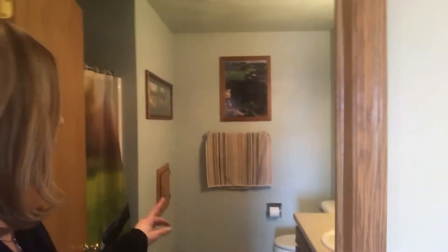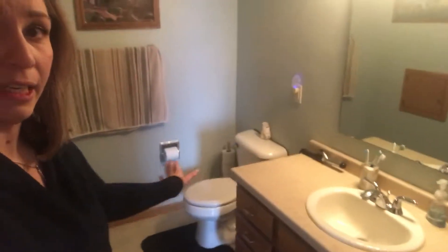We have that nice walkway coming in here and we go down our hallway. We're going to see our first bathroom here on the left. We've got our taller ceilings throughout the home. It's nice and large and spacious in here — it's nice to have a lot of room in your bathroom.